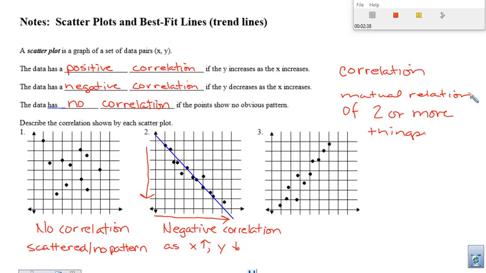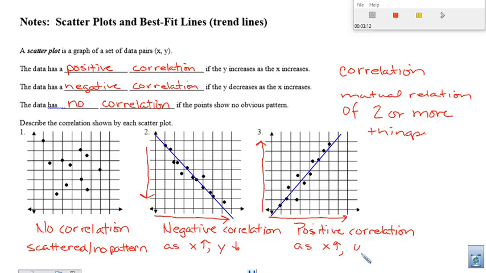Okay. On this one, you can also draw a best fit line through there, and you can see that this is a positive slope or a positive correlation because the line goes up from left to right. As the X gets bigger or increases, the Y's are also getting bigger, right? They're going up the graph. Here, the Y's are getting lower, into smaller values, so that's decreasing. So that's negative, this one's positive.